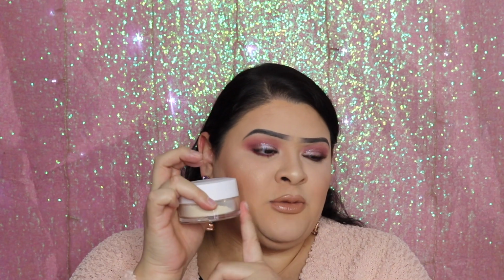It doesn't do anything. It doesn't give me that soft focus look that it says it does. It's called the Set the Stage Soft Focus Translucent Finishing Powder. It just, no, it doesn't do anything. My Maybelline Fit Me Powder, which is what I'm wearing today, made my skin look so much nicer than this one. This one's a little more expensive, so I'd rather stick to that Maybelline one rather than this one that feels literally like it does nothing.